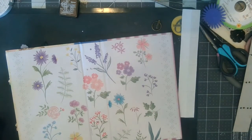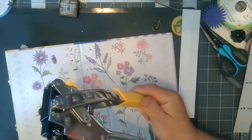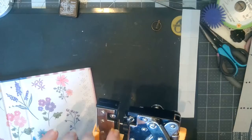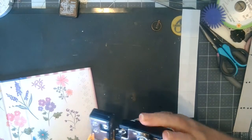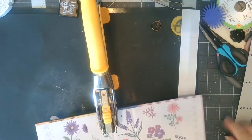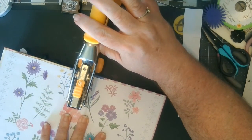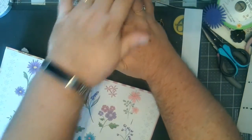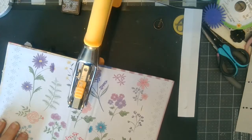Okay, so all I'm going to do now is I've got this Big Bite or whatever it's called, and I've got it on the small punch, not the big punch. Big punch is in the back. It's on the small punch in the front, and then I'm going to line these up so I can punch my holes. And you just punch. So I'm going to do this for all of them, and I'll be back.